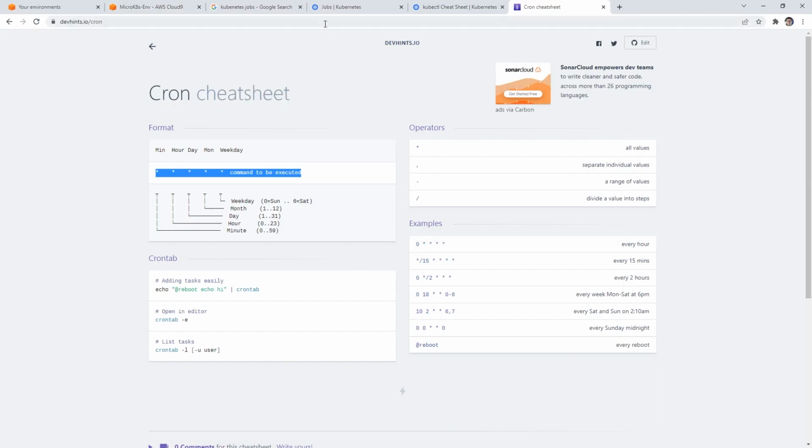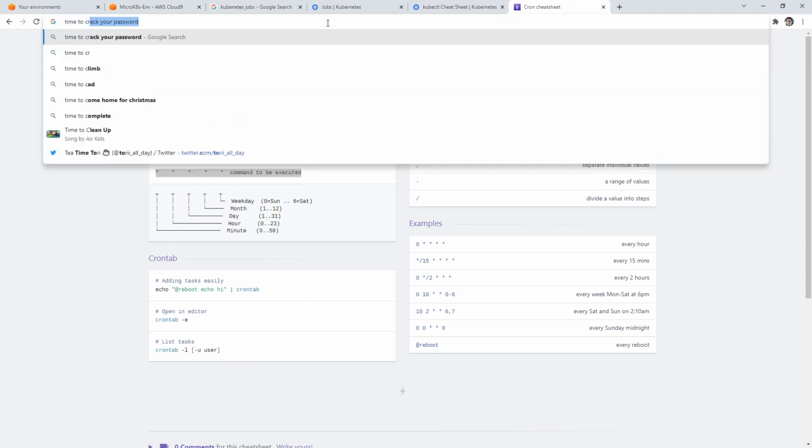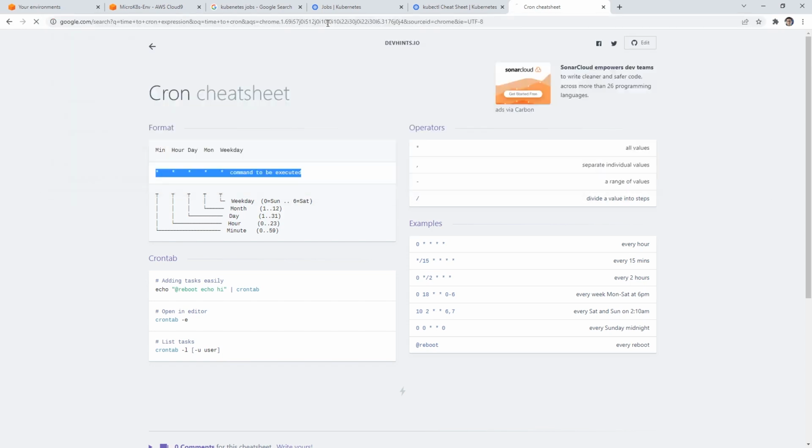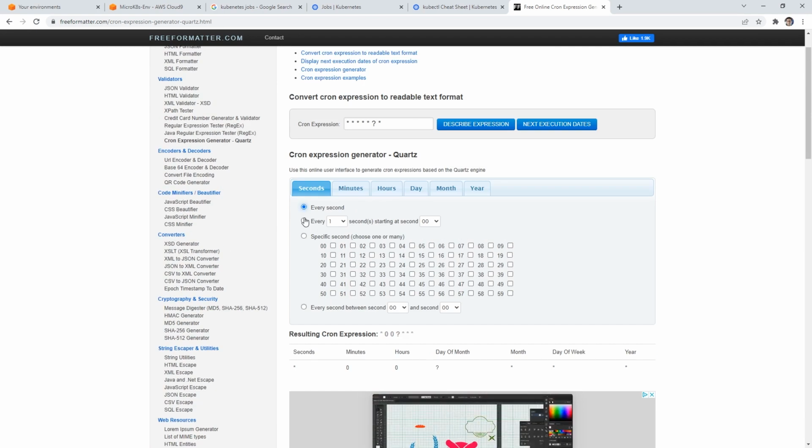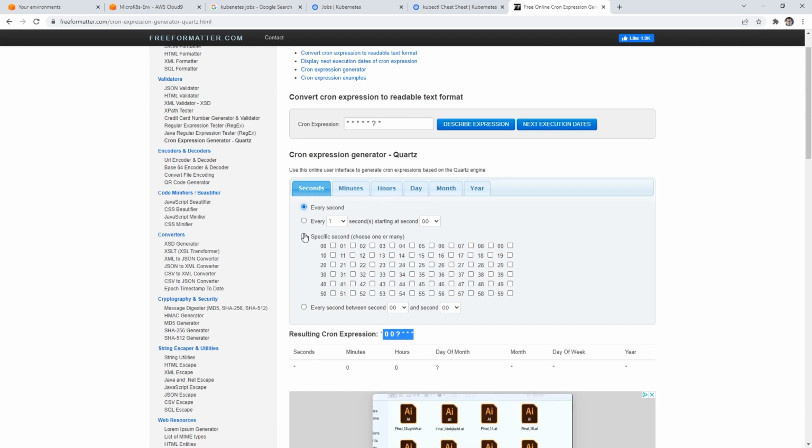I'm just curious about a time to cron expression tool. Just wondering if there is a tool there that we can use. Okay, so let's say we wanted it to be every single second. Is it changing in real time? Okay, so it'd be this. Okay, cool.